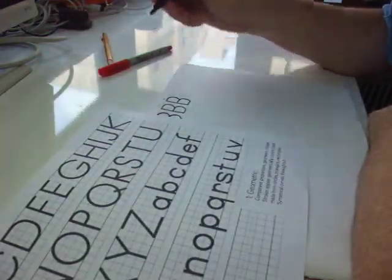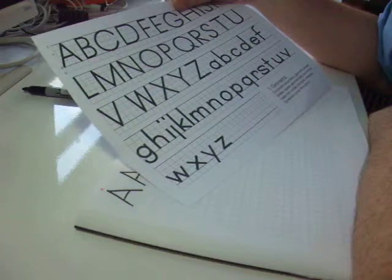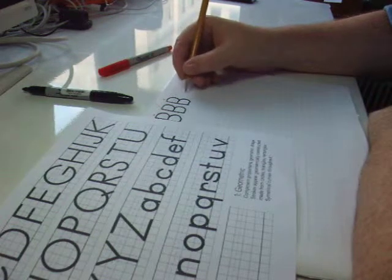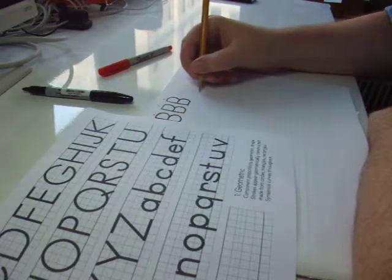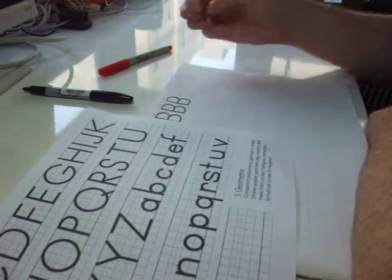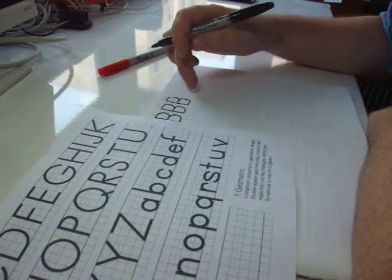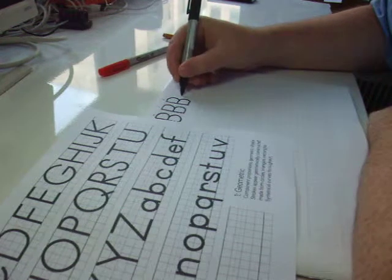So let's actually move forward to the O. You'll notice in your model that the O is 4 squares wide. It's basically pretty much a perfect circle. In the geometric style, it tends to be very symmetrical. I marked the descender line instead of the baseline. Keep that in mind. Our cap height is 4 characters high. That next square down is your descender line, so you don't want to make that mistake with the capitals.